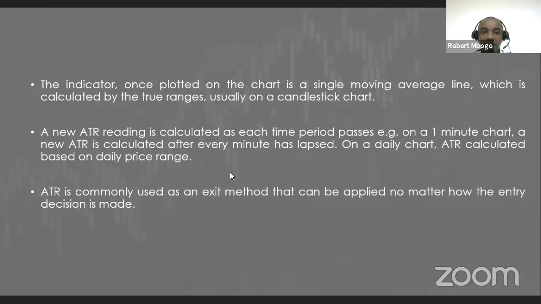Now, ATR is commonly used as an exit method that can be applied no matter how the entry decision is made. Once again, traders, this is a tool that you can really use as a risk management tool, especially when you're covering the swing highs and swing lows. For the stop loss, you could consider the ATR to define at what point you're supposed to get out of the market if your analysis is invalidated. That means it gives you an allowance for your trade to play out.